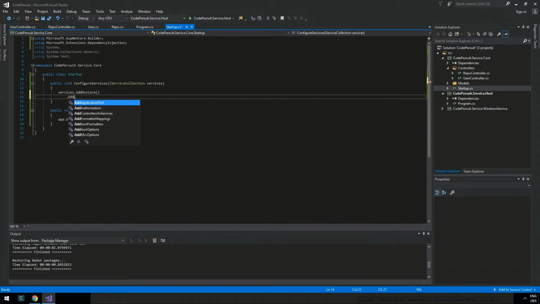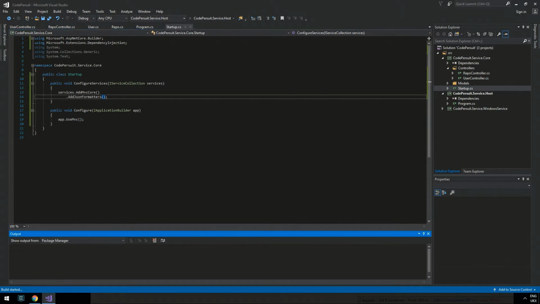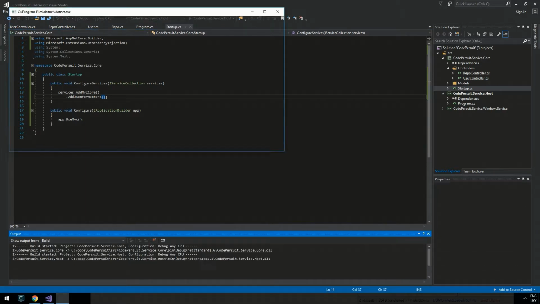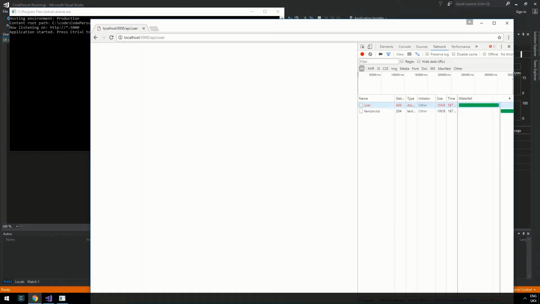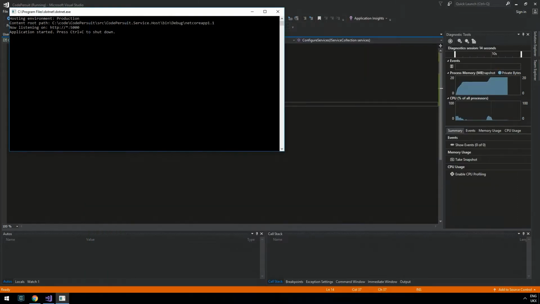Now that comes off the where you have AddMvcCore. It actually returns an IMvcCoreBuilder, and that's what you add the JSON formatters onto, not onto the IServiceCollection. Right, now it starts up, and hopefully, if we take a look in Chrome here, we should get a nice return. So this time we got a 200, and you can see we got the object. Excellent. So that's our basic web API.